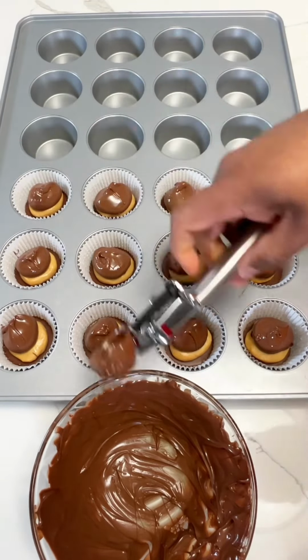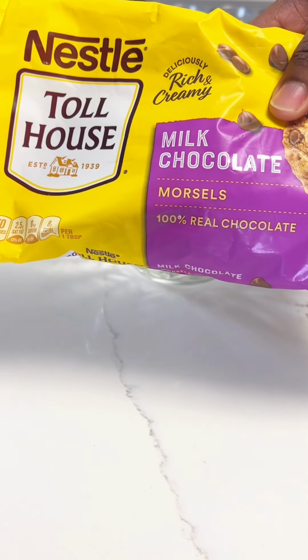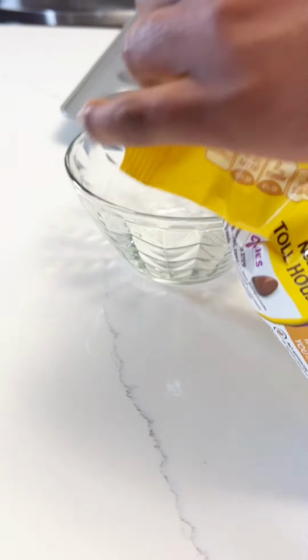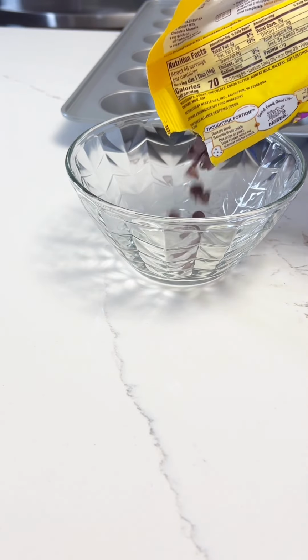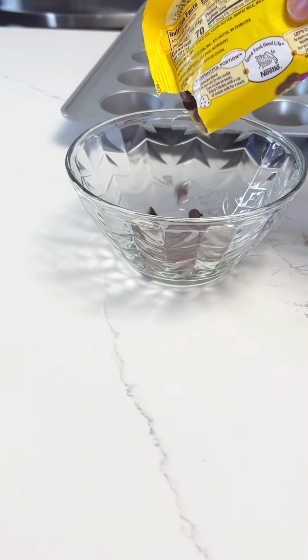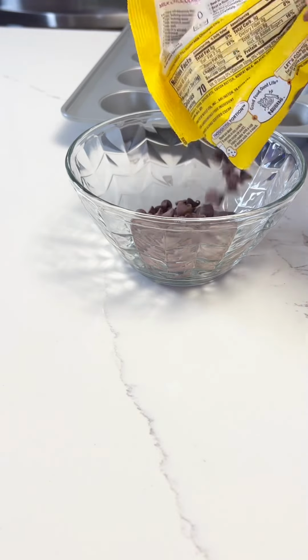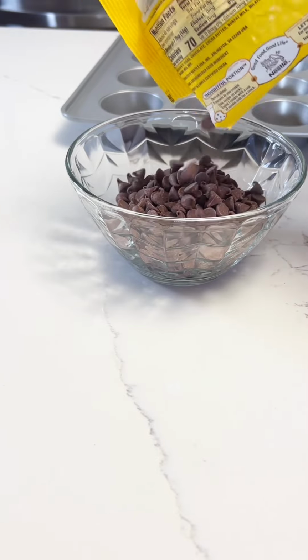So let's get started. To start off, you're going to need 18 ounces of milk chocolate, or you can use 1.5 bags of the 12-ounce milk chocolate chips. I'm going to melt these chocolate chips in the microwave. Now, I know a lot of people don't like to do that because they have a fear that the microwave is going to burn the chocolate chips. But just do it 30 seconds at a time and you'll be fine. Stir it up in between, you won't have any problem.